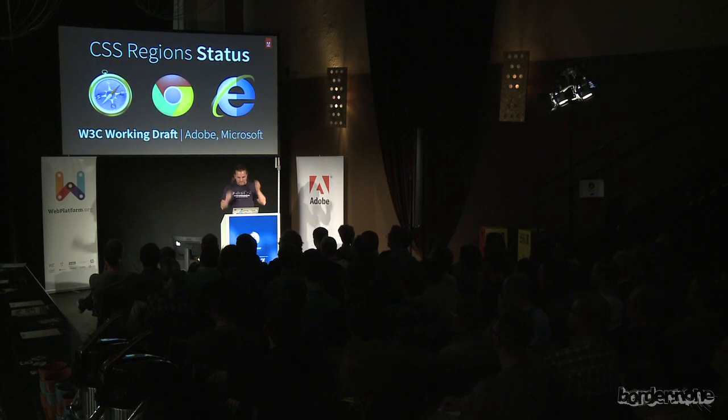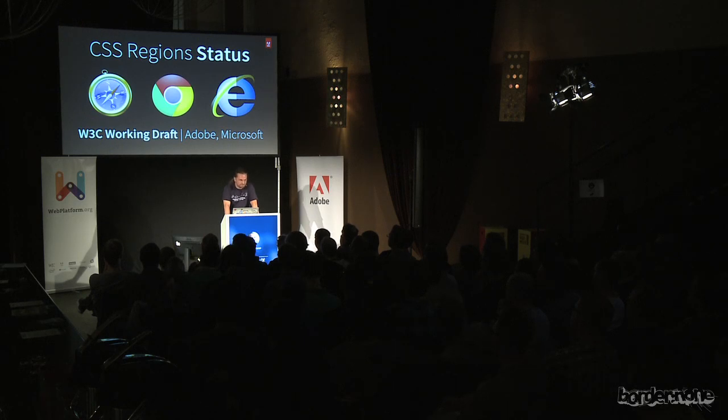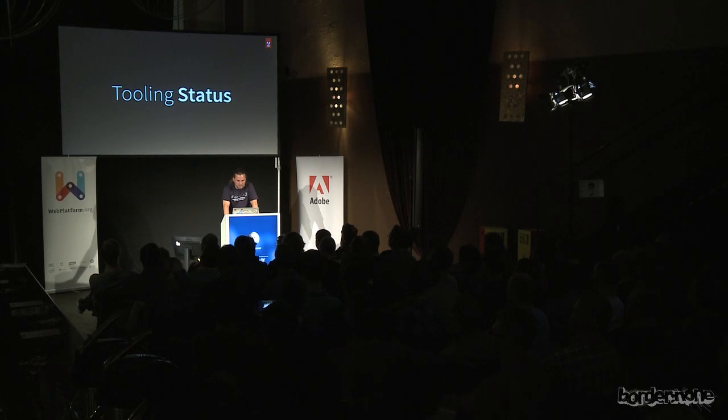So let's talk about CSS regions status. Regions is being implemented in WebKit and Blink, so Safari, Chrome, and Opera's Blink-using browsers are covered. And there's a partial implementation from IE 10 up. I looked it up again, Sven. IE 9 has no support. IE 10 up, using a bit older version of the spec. So anyway, you want to check what you're doing and how compatible you want to and need to be.